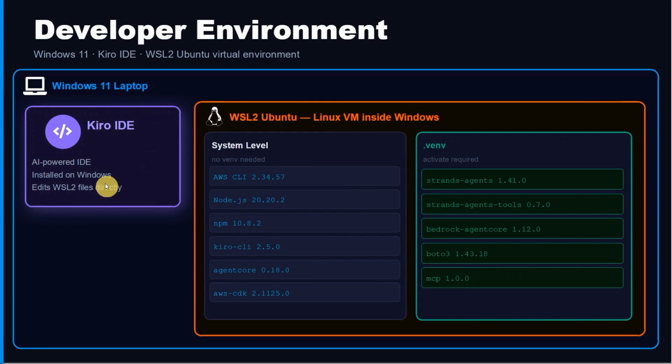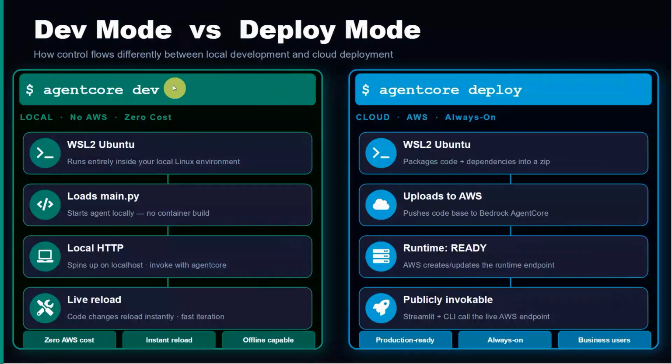Under Windows, I have installed a subsystem for Ubuntu Linux, where I have installed this level of software. Inside that, I have also created a virtual environment which contains this level of software. During this workshop, we're going to be testing in 2 different modes, dev mode and deploy mode. Dev mode is like a unit test where most things are done locally on the laptop. In deploy mode, everything is done in the AWS cloud.